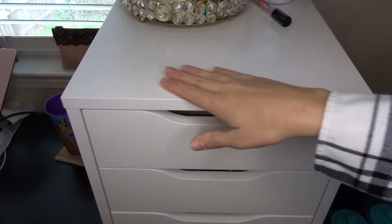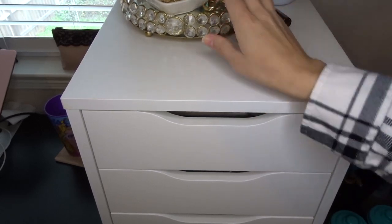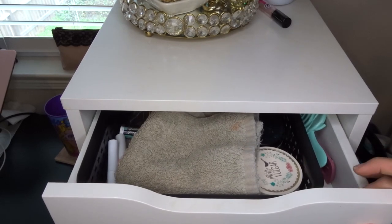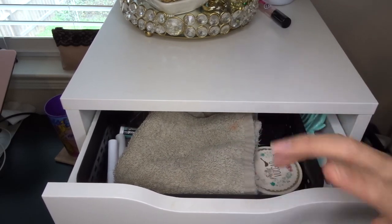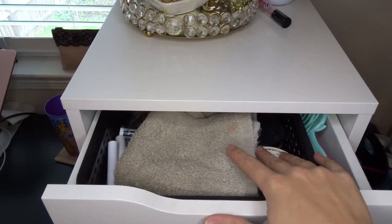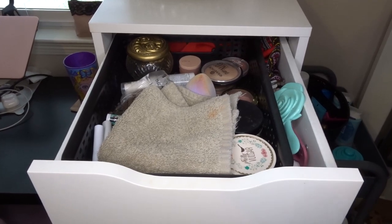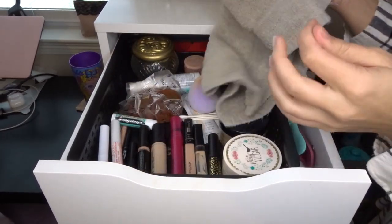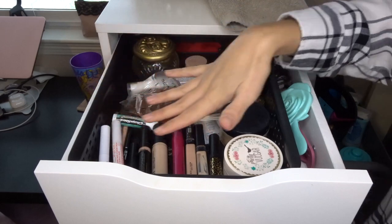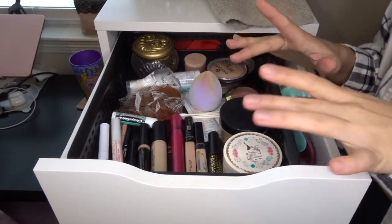I have you positioned right here with my Alex 9 drawer. Usually I have all my perfume and jewelry on top, and my entire makeup collection throughout all the drawers. The first drawer I'm opening is my everyday makeup drawer — this is where I put all my makeup for doing my face in the mornings for work and things like that. I'm probably not going to get rid of any of this stuff.